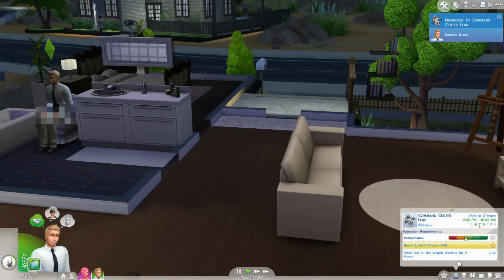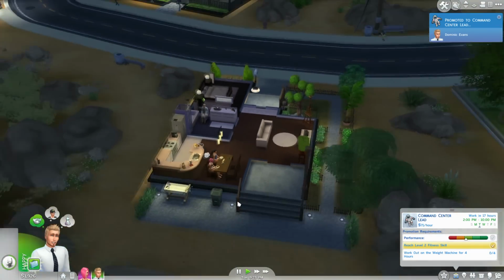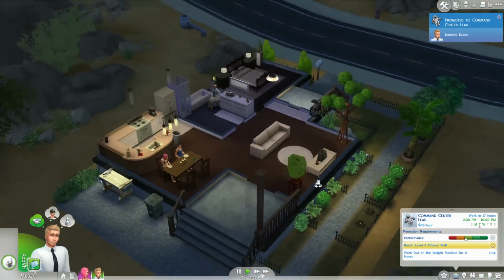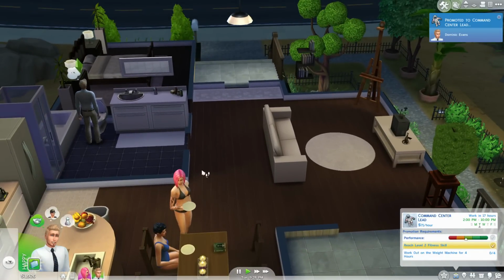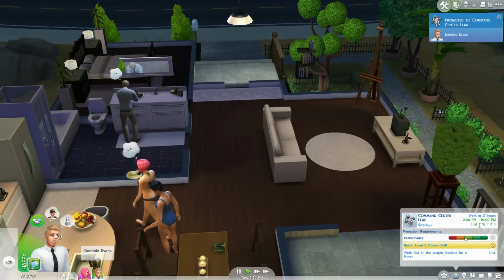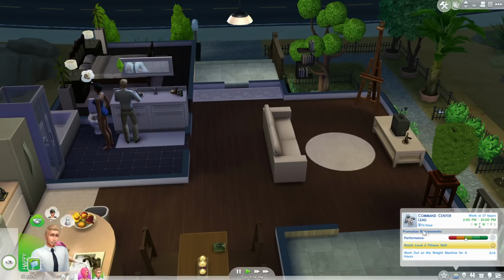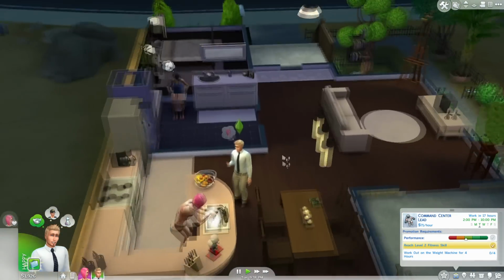Work out on the weight machine for 4 hours. Really? We don't have one. I don't even know if we have room for one. Okay, we're gonna have to move out. Honey, you need to make moolah. Oh, but he does make moolah. How much does he make? 7 per hour? Ugh. Alright. Hi!